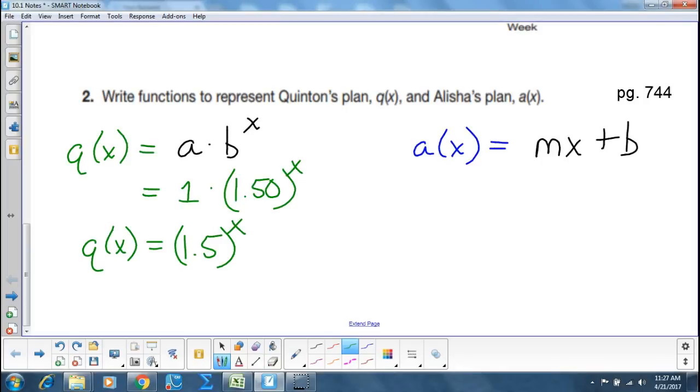A of x, I have 0.5x plus 0.5. Do we like 0.5x plus 0.5? I don't like that either. What would we get for A of x? 1x plus 1. Because in that case, our slope, our m, is the rate of change, and we're changing by a dollar each week. And our b is our starting point, and we started with a dollar. So A of x here is equal to x plus 1.